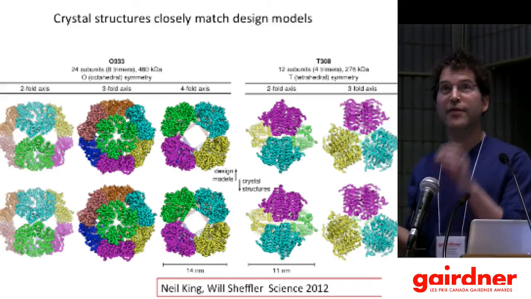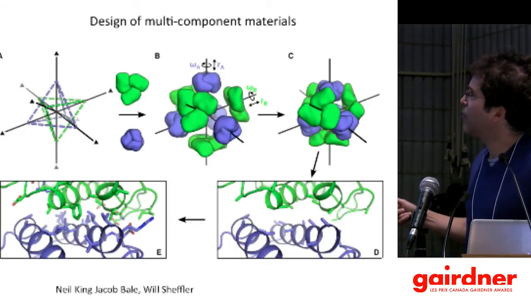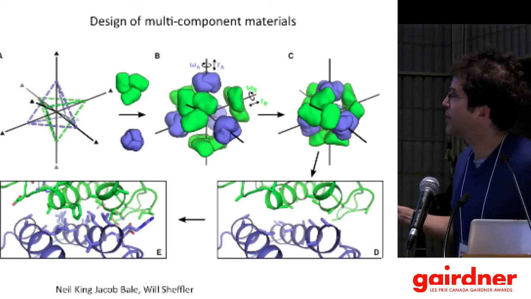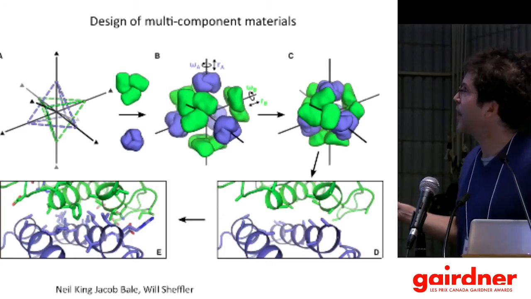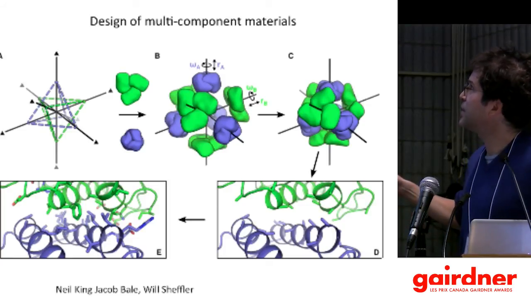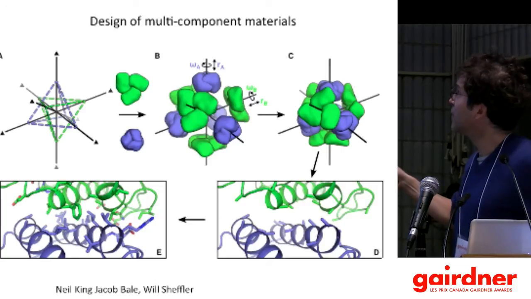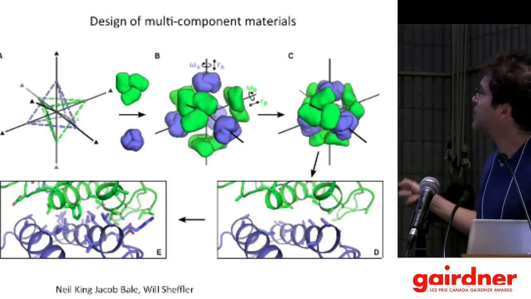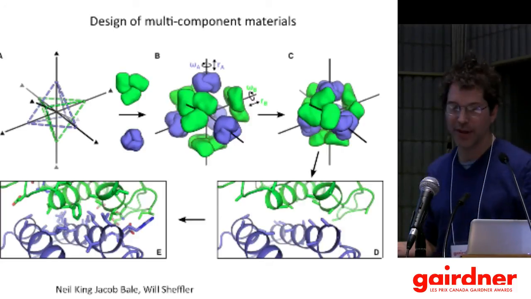Now, these designs are made from a single type of subunit, but what Neil and Will and Jacob have moved on to more recently is designing cages from two subunits. And here's the basic idea. Imagine two inverted tetrahedra, placing a trimer at each vertex of the green tetrahedron and another one at each vertex of a purple tetrahedron. And then you have various degrees of freedom. You can spin these trimers around their axes. You can move them in and out. We search this space and identify arrangements where there's a lot of complementary packing between the subunits. And then we use this type of design calculation I showed you in the first movie to optimize the interface between them.